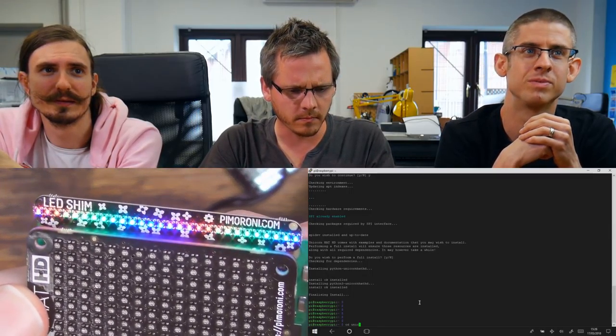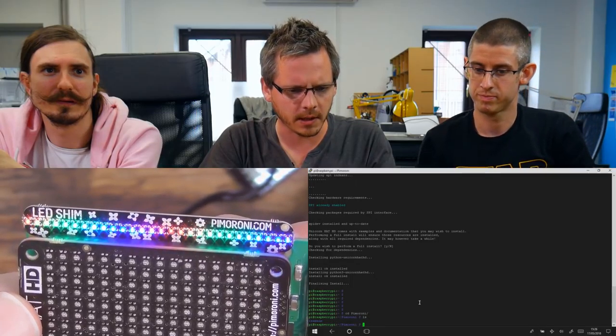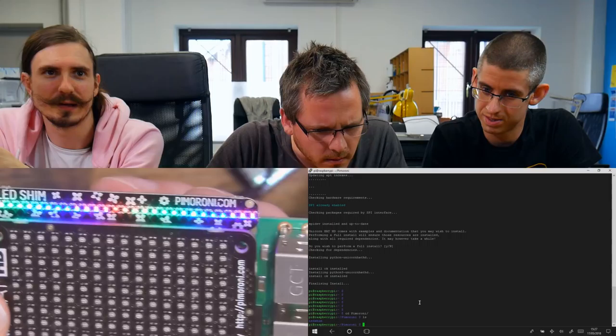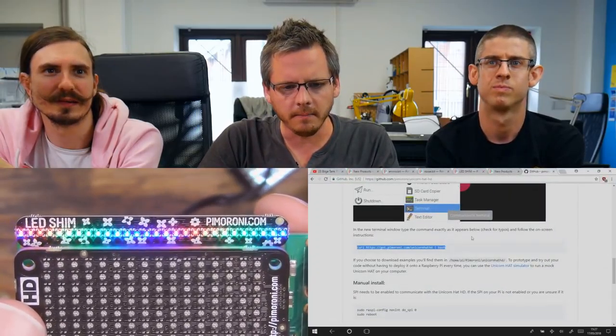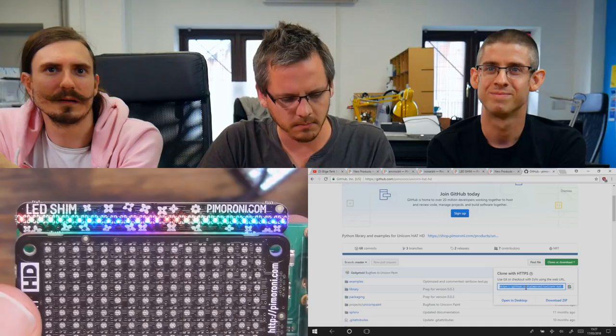They're super tiny. Phil, that one-line installer, does it put stuff in Pimoroni? Yep. Did you? Thank you. It did not. What do I do? Just clone the GitHub repo. Okay. I imagine you didn't say yes to install all the things. Git clone. So I just gave you the library. Clone or download, HTTPS.